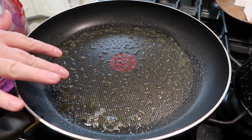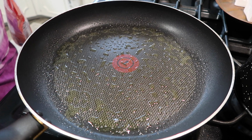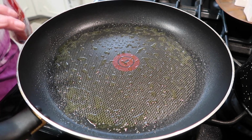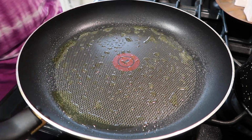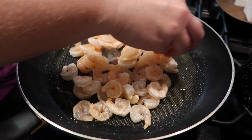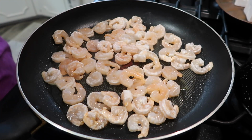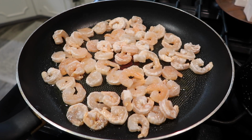Okay, I have liberally coated the bottom of my nonstick, and I'm going to saute my shrimp a little bit on their own, and I'm going to drizzle in the teriyaki. I'm not going to cook the shrimp all the way through. I'll let that finish when I add it to the rice. But I want the shrimp to go separate with a little bit of the teriyaki so it can really get a good flavor on just the shrimp before I add it to the rest.